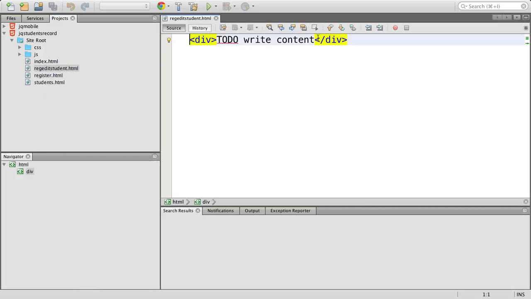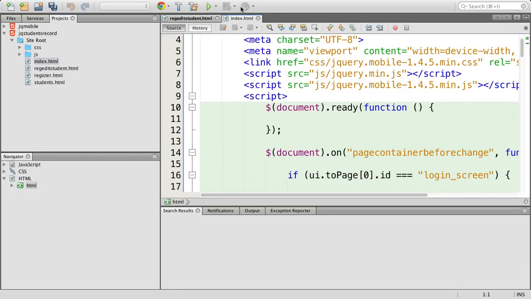Register student. Let me copy most of the part from the index.